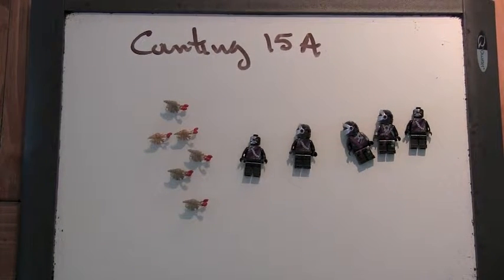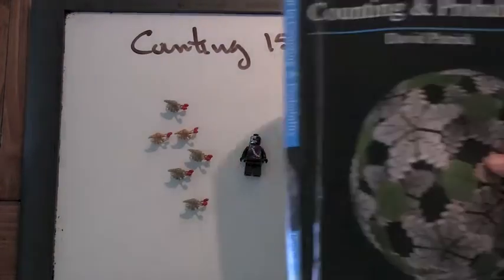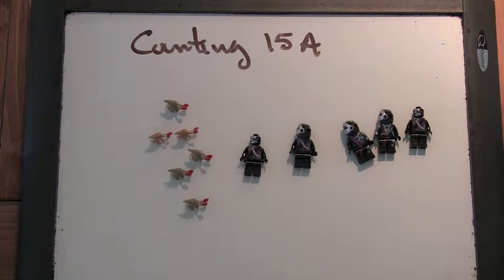Counting number 15a. So we were looking at section, was it 3.4 today? Yeah. In our Art of Problem Solving's Introduction to Counting and Probability, and that chapter is about counting with symmetries. And they had a problem in the exercises for this chapter that we spent a lot of time on today. So hopefully we learned a lot from it, but it just shows how these counting with symmetry problems are a little tricky.